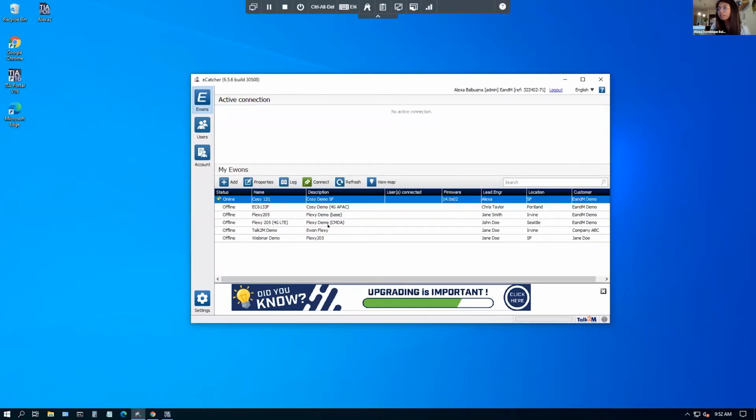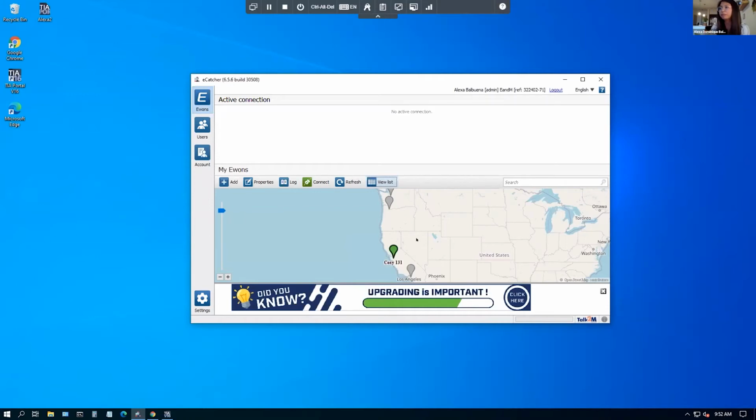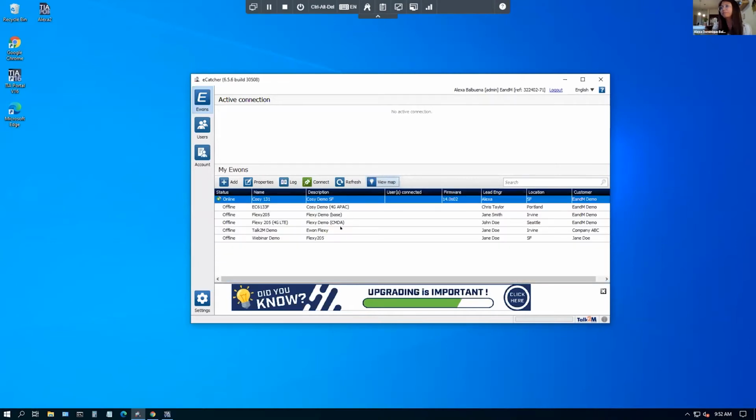One of the things on here too is, let's say you do have branches all around the US, maybe even globally. If you want to have a quick glance and not in a list view, you can also set your viewing in a map version. You can see here we have a couple of different sample devices in different areas on the West Coast. For our purposes, these are our actual locations to our branches. The green lighted one is the one that's plugged in and running, so that's the one we will be remoting into in just a little bit. But at a quick glance, I like the list format a little bit more.